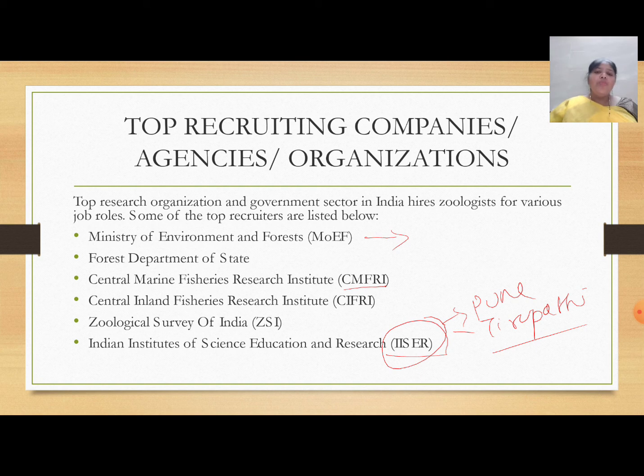So there are so many variations and job opportunities. It is up to the students to grab it and utilize it to the utmost. Never think any subject is lesser or higher than the other subject. It is the interest with which the student studies the subject and makes the best use of it.